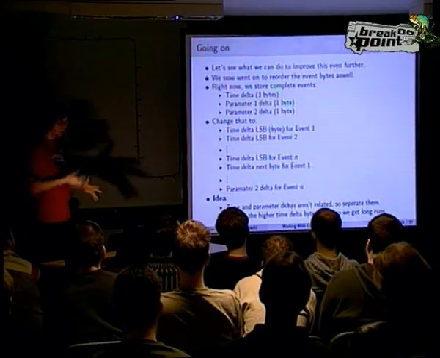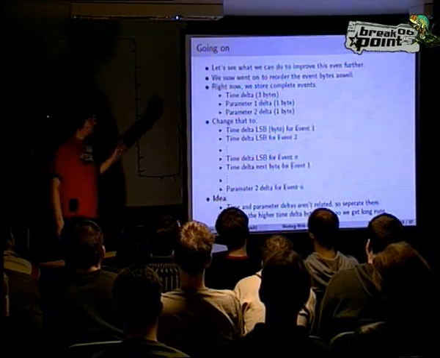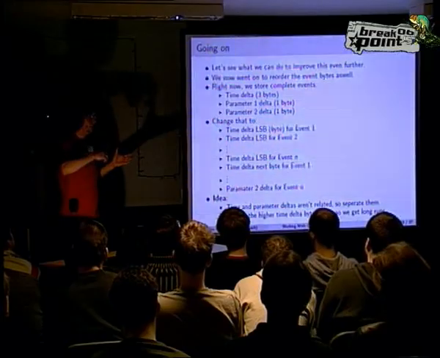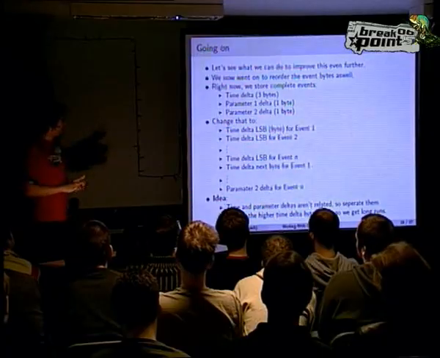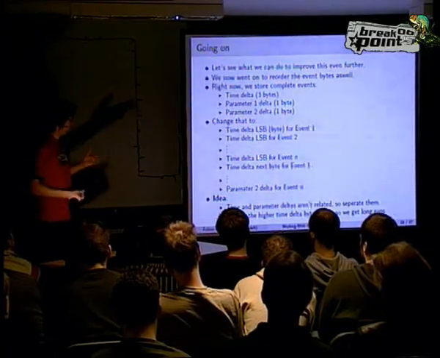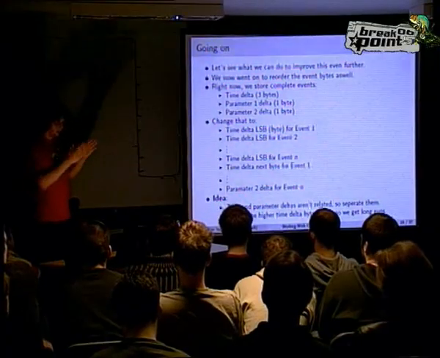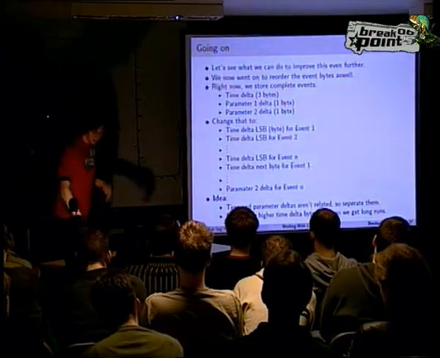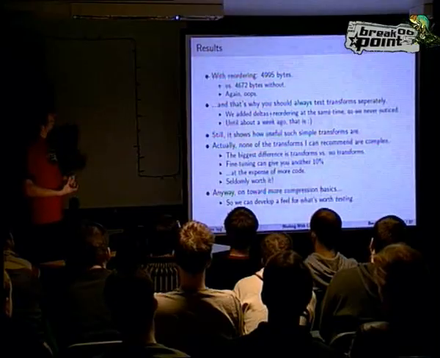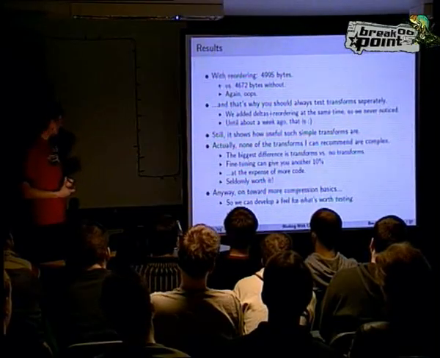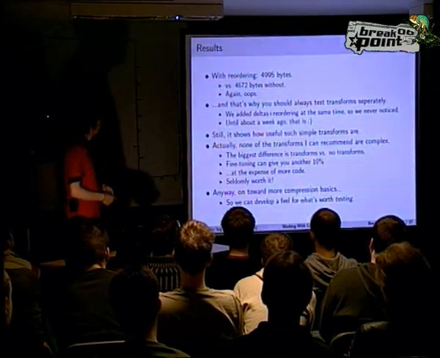That's the idea behind this: for example, for time deltas, most of those will have zeros in their higher order bytes, because most events are close together, so you get long runs of zeros. And usually a lot of parameters are either unused or just stay the same over a long time, so again you have long runs of zeros there. That's the idea. But as it turns out, with this kind of reordering, we end up about 300 bytes bigger than the original version. Well, oops.